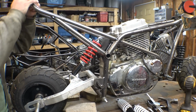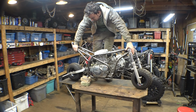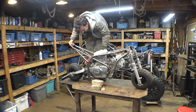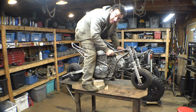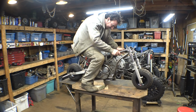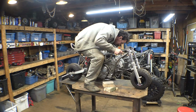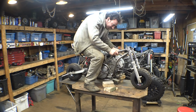Maybe that'll work. Alright, so I gotta sit on it and see if this shock actually will work. It's a little sketchy being on the table, but whatever. Alright, here's the first test. Let's move the brakes out of the way.